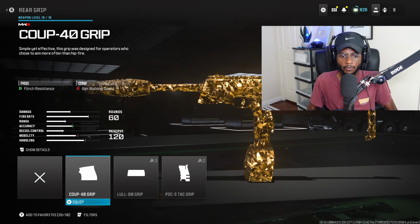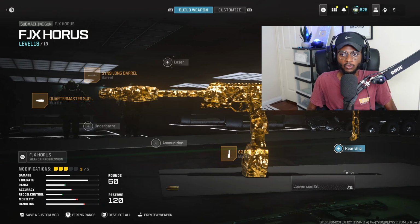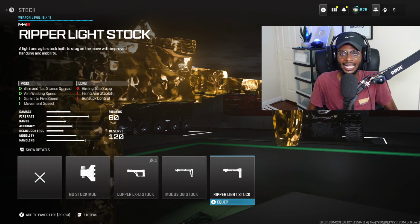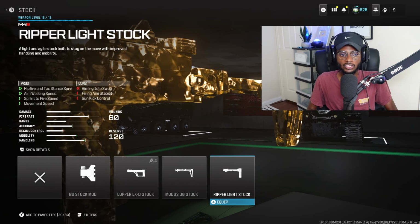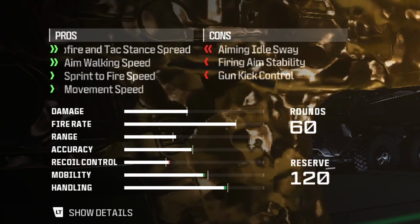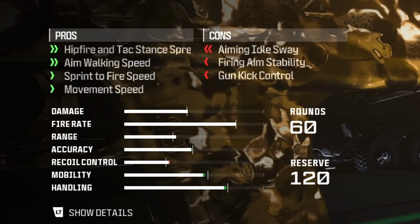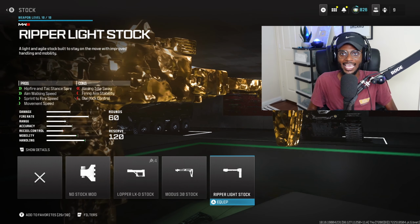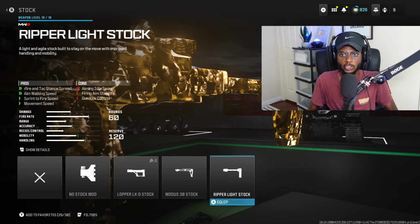We are also going to skip over the rear grip, but we are going to rock a stock on this class setup, and I do recommend running the Ripper Light stock on this setup because we're taking advantage of more movement speed, sprint to fire speed, aim walking speed, as well as hip fire attack stance spread as a nice bonus. Definitely a great attachment to enhance this weapon's close range performance.